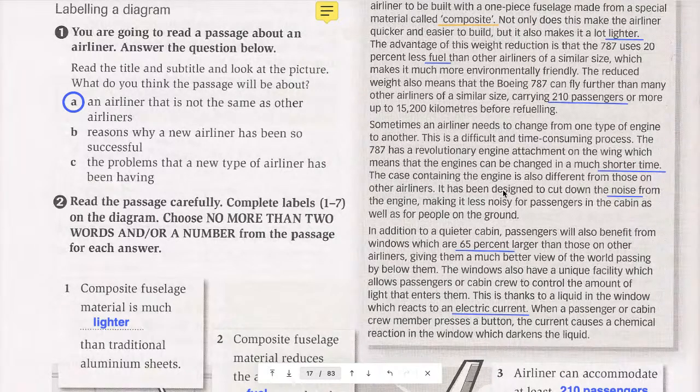the facility, right? Guys, so that is the overall, if you want to write a summary here. So today, after this lesson, you have learned some new words, and they are electric current, fuselage, airliner, facility, something like that. But if I put the overall right after the introduction in the writing part, I have to introduce that from the beginning. I say, hey guys, today we are going to learn some new words, including fuselage, composite, electric current, something like that. You see the difference? Yeah?